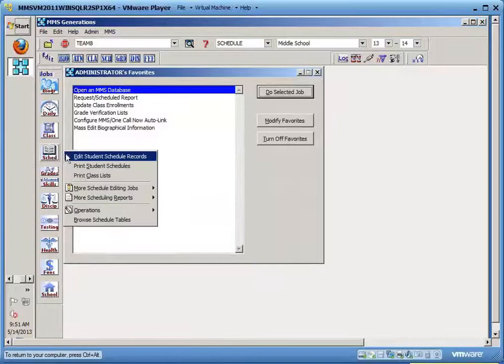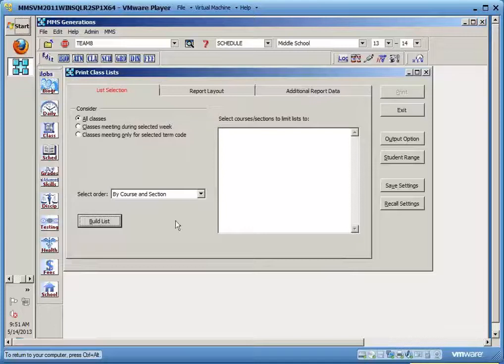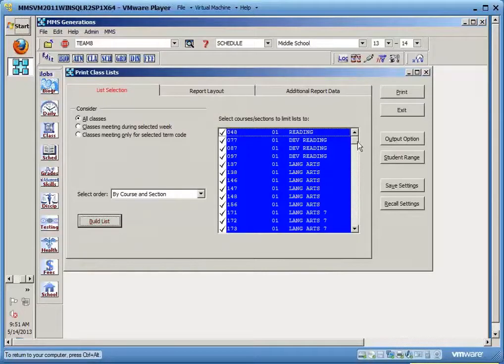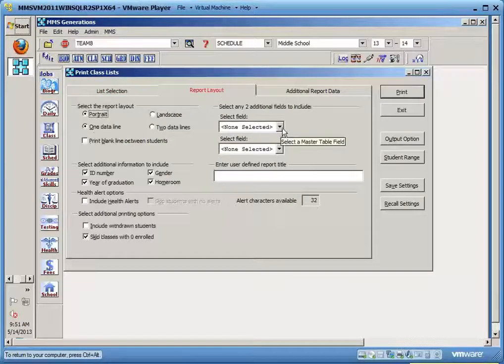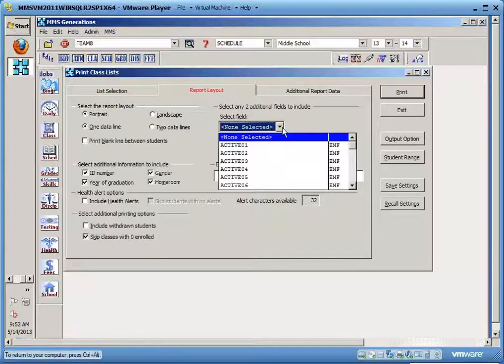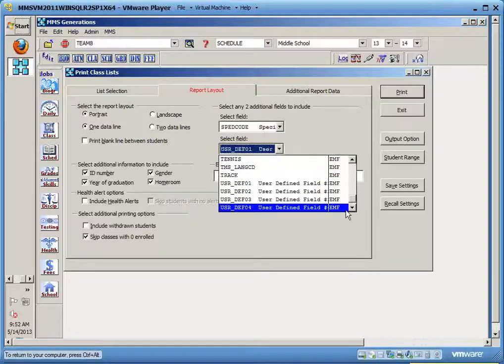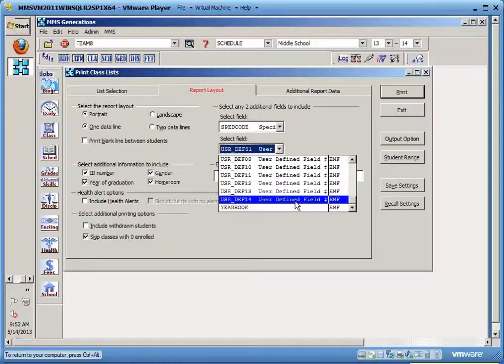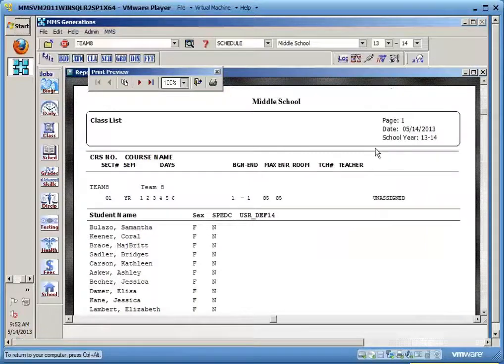If I now come to Schedule and Print Class Lists, and I choose my 2 8th grade teams, I'm going to come to the Report Layout tab, and I'm going to ask to also see the designation based on sped code and the user-defined field where I have the math levels listed. It's also going to show me the student's gender.